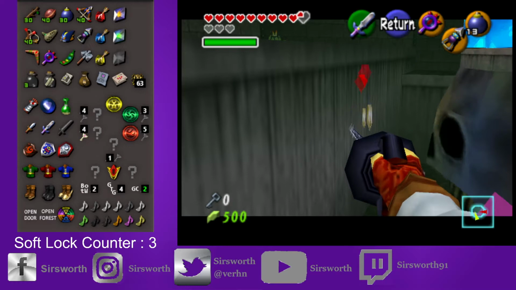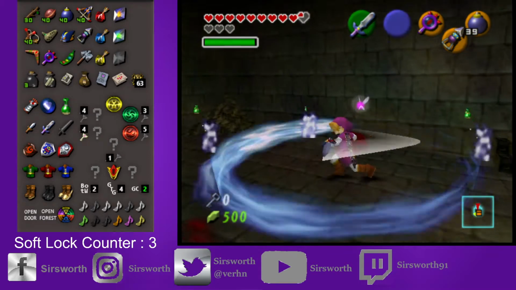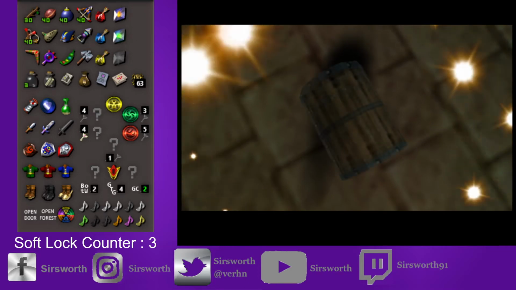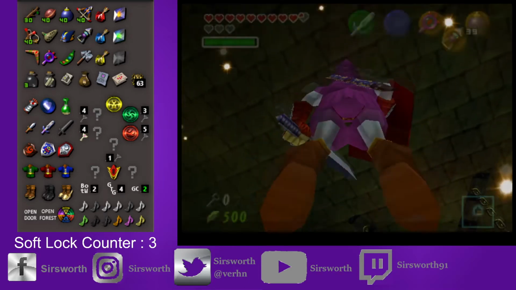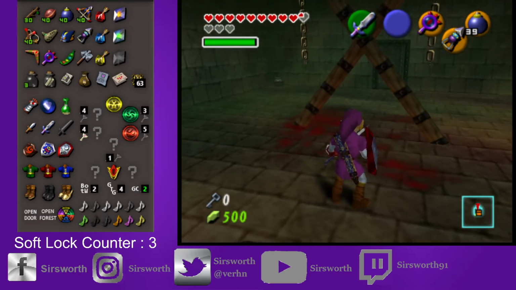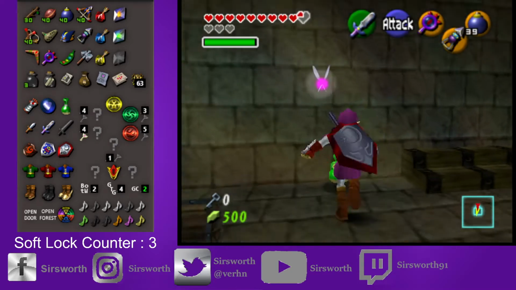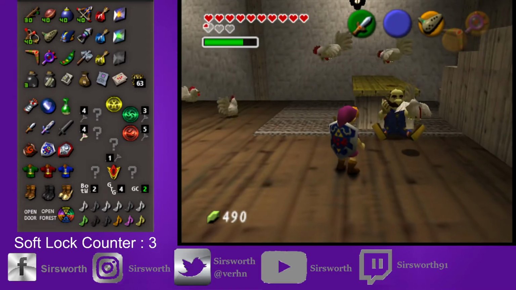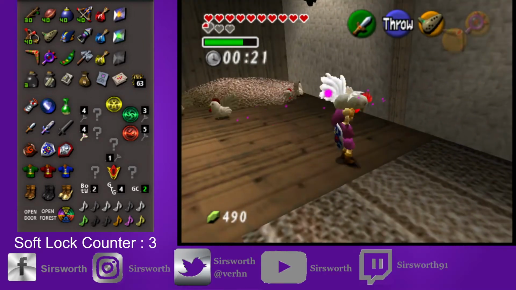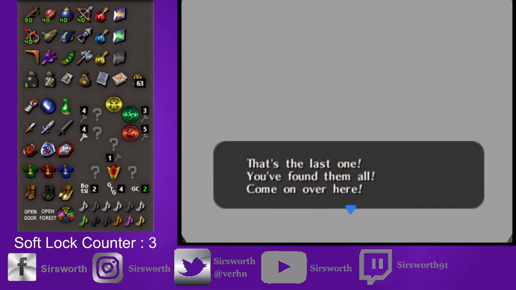Let's see what we get. You are a... ooh, we can carry 40 bombs now. Nice. Oh, I got them all. Perfect. If this chest could have the key, that'd be fantastic. That was an awkward camera angle. A blue rupee, really? I'm gonna try and do it without cheating. Found it all. Whew, and I didn't have to use any cheating method either.